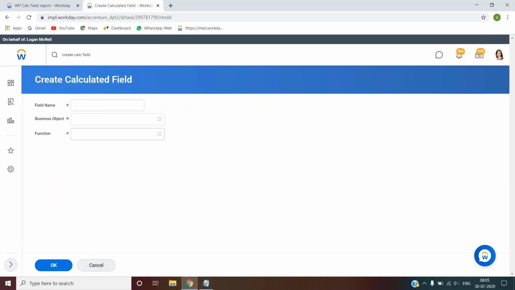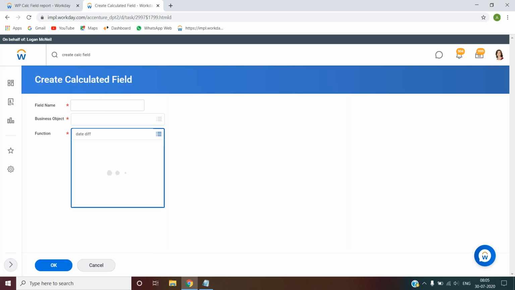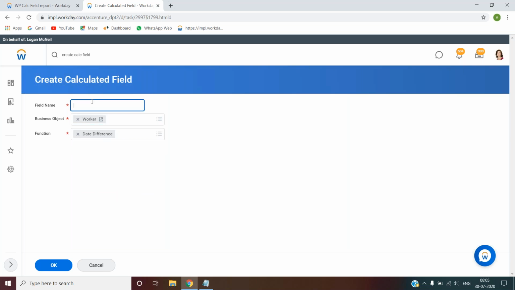Next, we'll see date difference. Worker, WP date. As the name suggests, it identifies the difference between two dates.